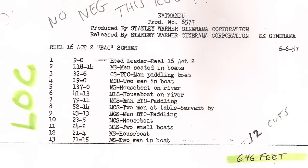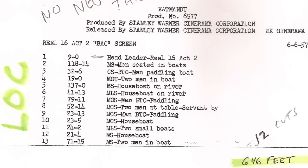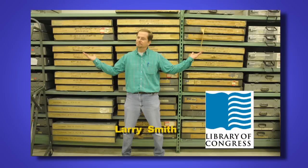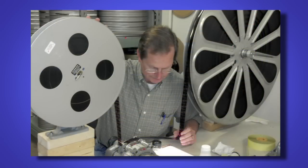Search for Paradise has over 8 minutes of missing negatives. The original lab continuity told us exactly what was missing with this footage chart. This is when we contact our partners on this project over at the Library of Congress. Larry Smith, who is their Cinerama expert, then accesses the original theatrical deposit prints, which are Eastman color and have all faded to a pinkish color. This is quite common with the old color prints of that era.